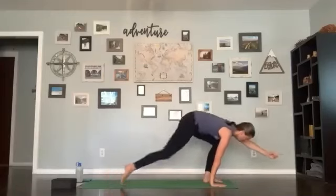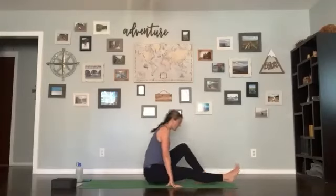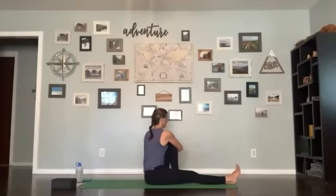And then see if you can step your right foot all the way up and through. Bring it down to the mat in front of you. Once you're there, if you want to square up on your mat again, you can. So we've landed, our right foot is to the front, left leg is bent. We're going to add a twist. So grab the left knee with your right elbow, lengthen through your spine and twist behind you.